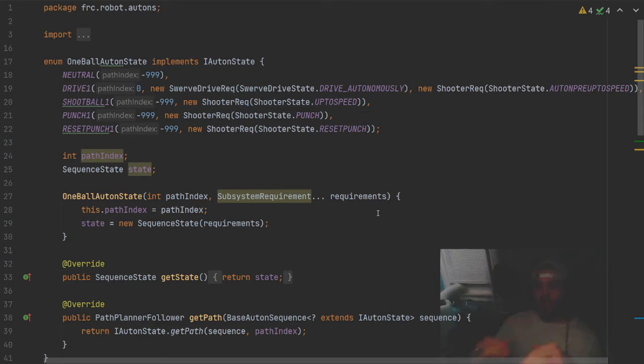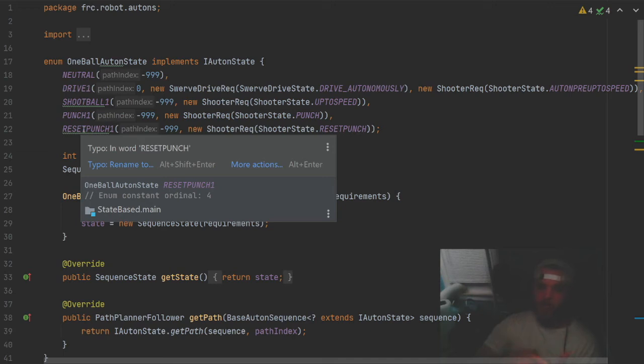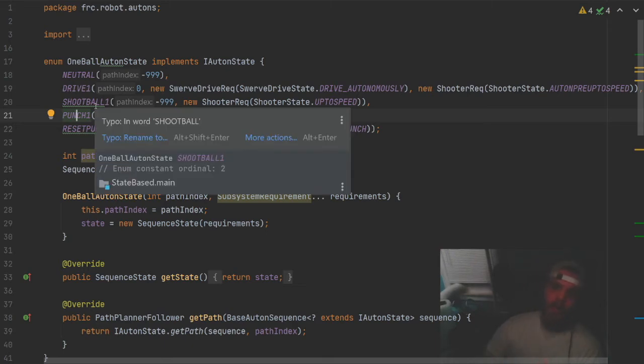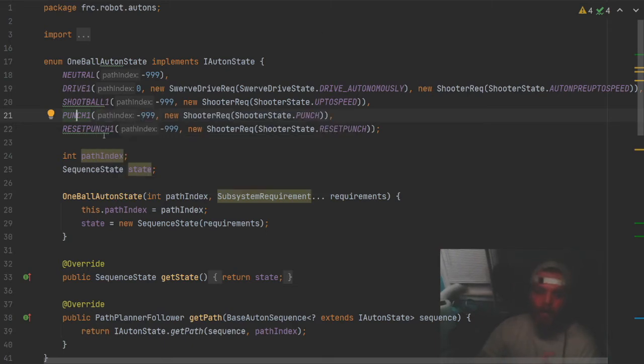Basically, it would drive the robot from its starting position, and then it would shoot the ball. It wasn't actually shooting the ball because we had a little punch that would load it into the shooter. Once the shooter was up to speed, then we would punch the ball and it would actually launch. And then we would do a final reset of the punch, because we'd punch it up and then we need to get it back down.